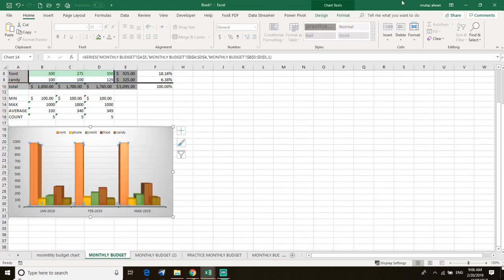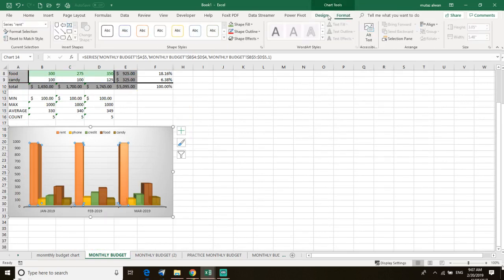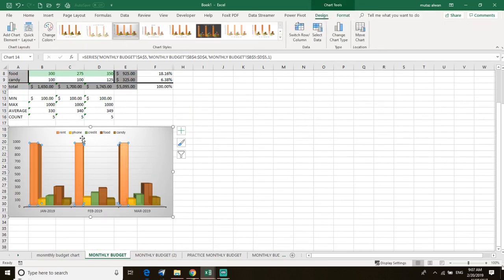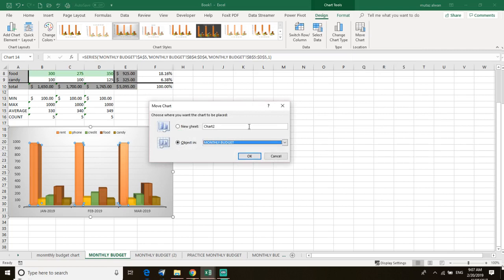And there's another way to move this chart. You select the chart, you go to Design, Move Chart. This displays the worksheets that we have here. So practice monthly budget, and the chart is monthly budget chart.